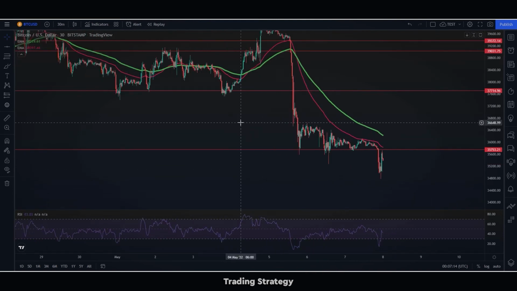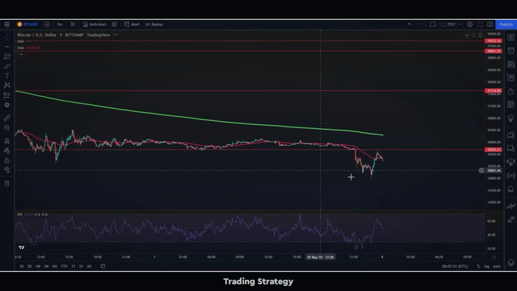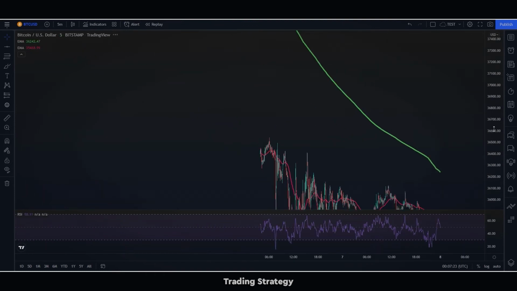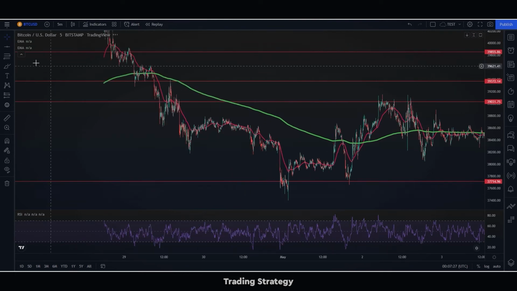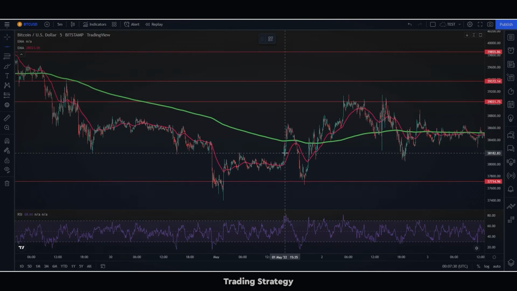Once we have marked all the supports and resistances on the 30-minute chart, we will return to the 5-minute chart, and we will do the same but with yellow lines, since these supports and resistances will be weaker than the supports and resistances of the higher time frame. We will only have to mark the most important supports and resistances, not all of them, because otherwise the graph would be filled with lines.